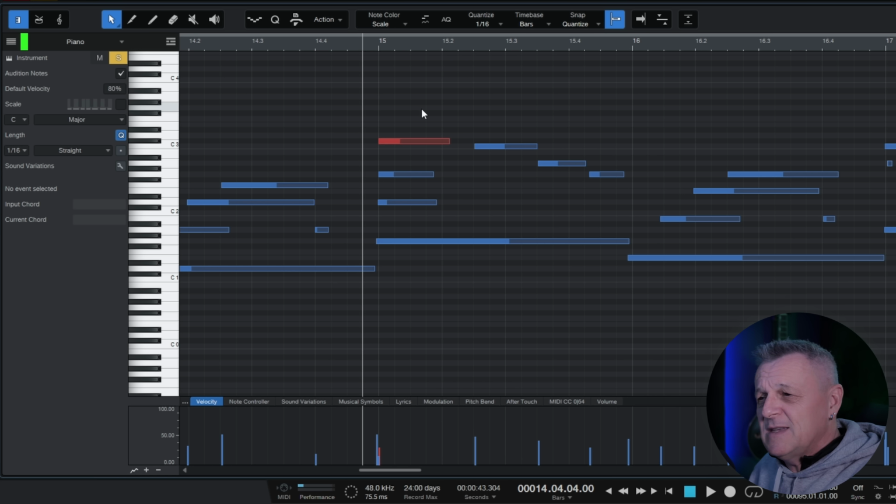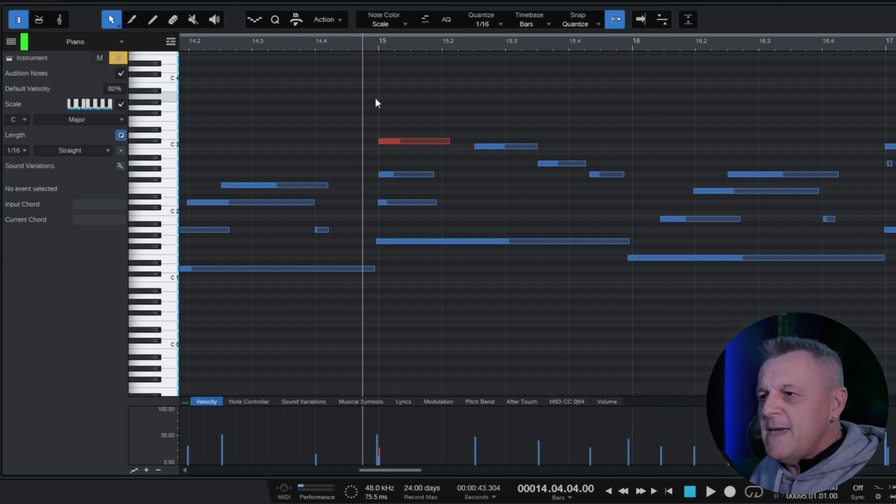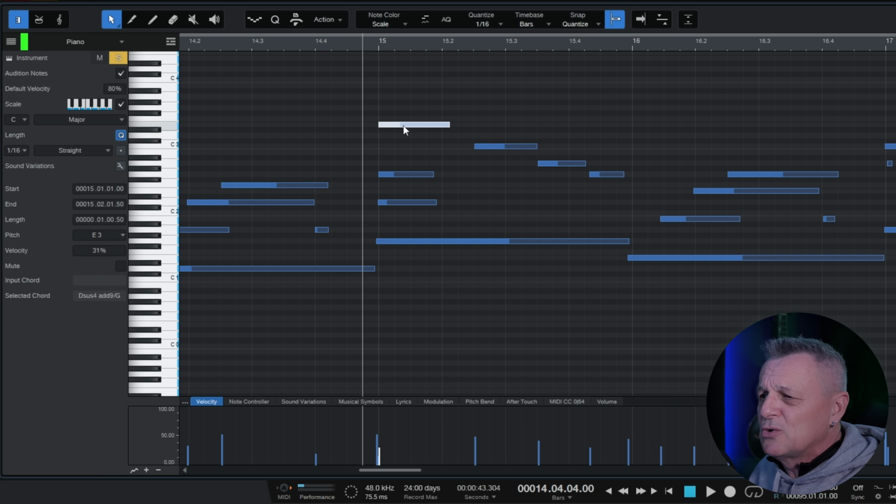Just in case something has gone astray, you can miss notes which are out of tune, for example, in a really busy orchestral mix or something like that, and it's nice to have this visual reference. Now, just in case you don't know, you can also go over to the left here and actually select scale like so, and what that means is if I grab this note and drag it up and down, it's only going to let me drag it to notes within that scale. That's a super handy feature right there.